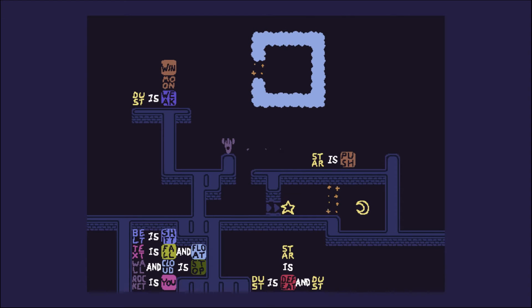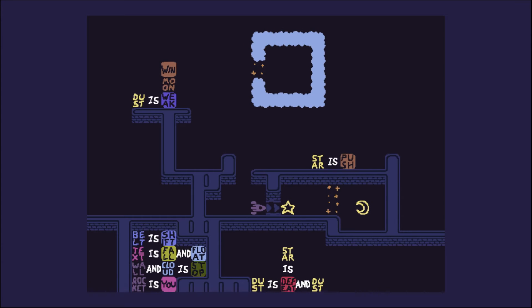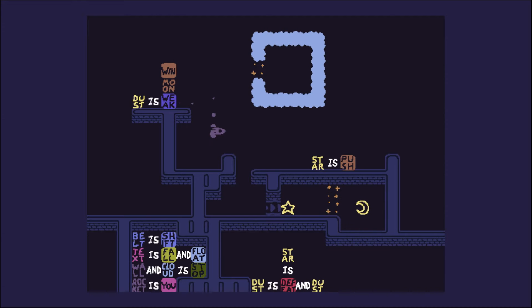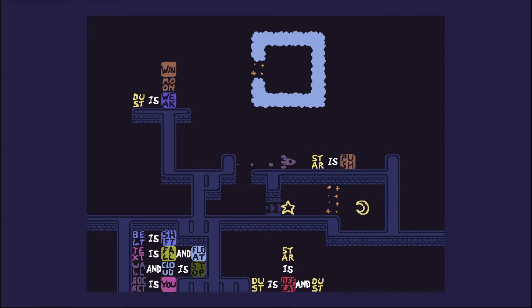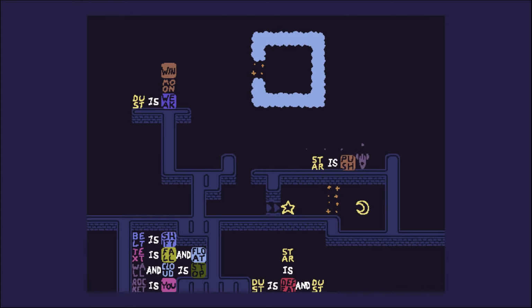I kind of was thinking that I could use star is push lined up as a 3-wide thing to push through the conveyor belt. And then that would cause the star to touch the dust while I still have the ability to come up here and change what sentences are written with these 5 words. But it's a bit difficult to get star is push down here, isn't it? Because the words are in the wrong order, right?